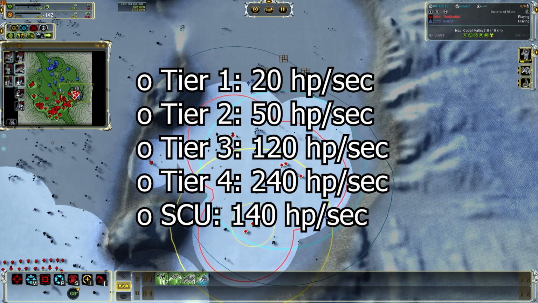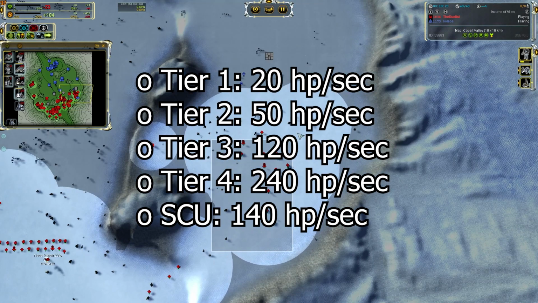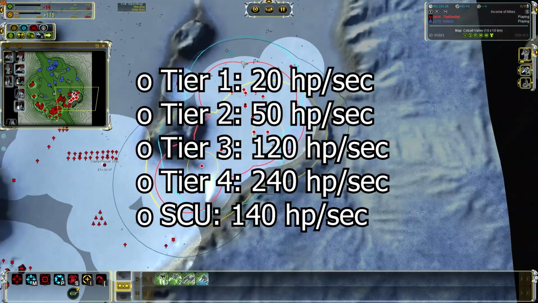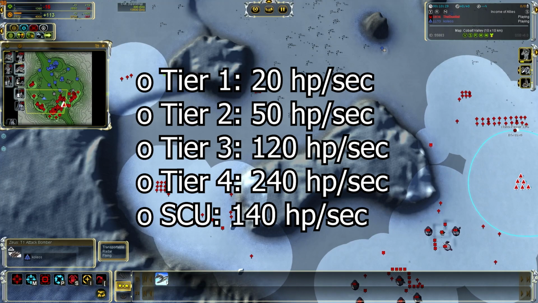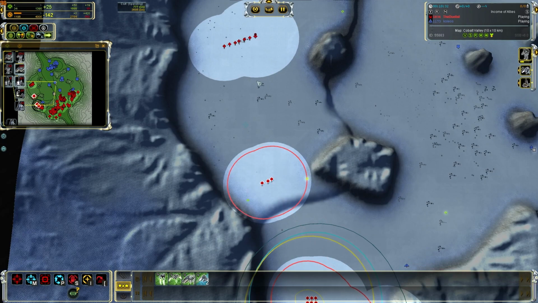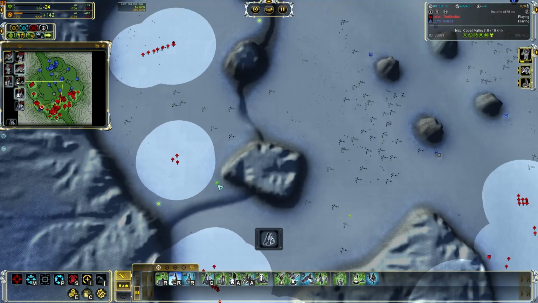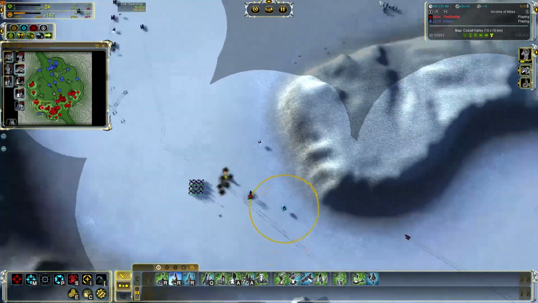Tier 2 is 50 HP per second, tier 3 is 120, tier 4 is 240, and the support commander ceiling is at 140 HP per second. So the multiplier is 1.2 per second for this particular system. So you get a higher multiplier, higher ceilings, and a higher floor.